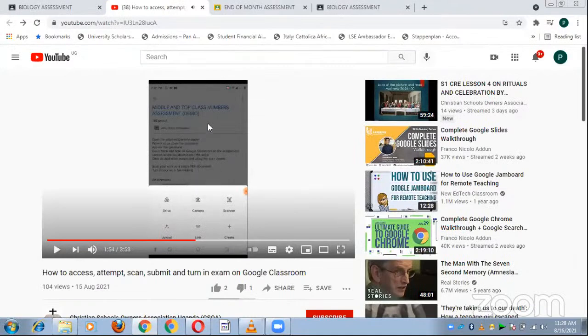So here you go back to the Google Classroom. When you go back to the Google Classroom, it will show you that option of add work as a student.